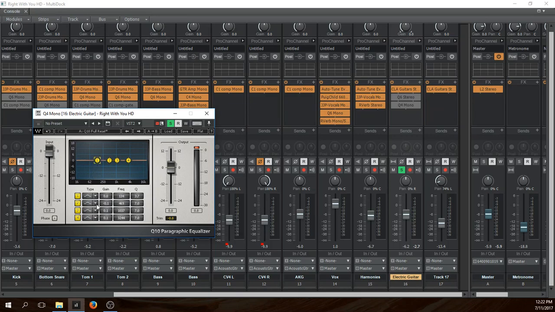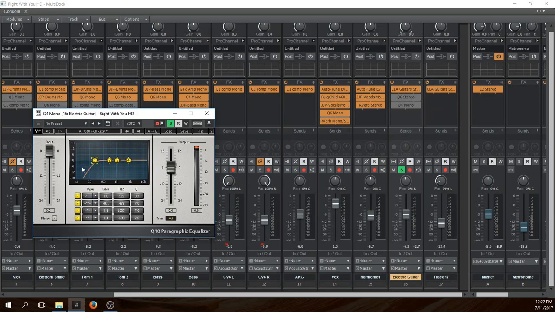The high-pass filter on the PreSonus is a little different. It's actually a different knob, but let me show you when you use a high-pass filter. This is essentially what you're doing, you're just causing that low end to roll off. And so you'll see on your PreSonus board that there is a high-pass filter that's separate from the parametric equalizer, but that is, in fact, what it is doing. It's rolling off that low end wherever you have that set.